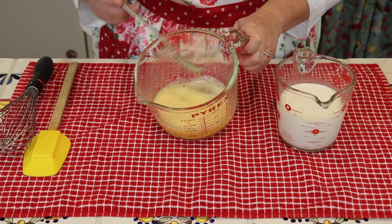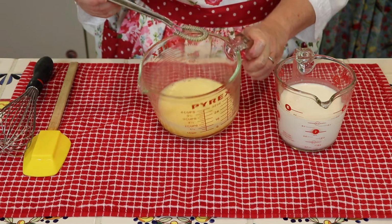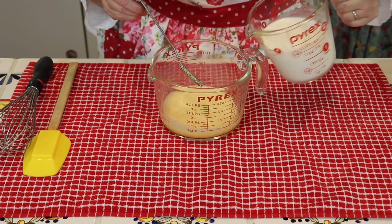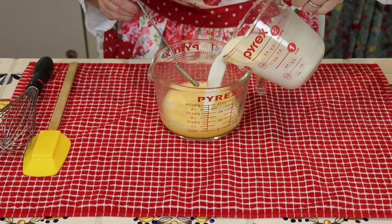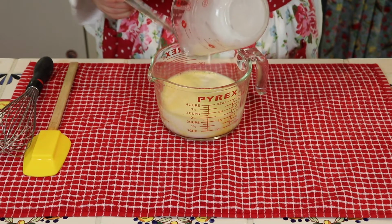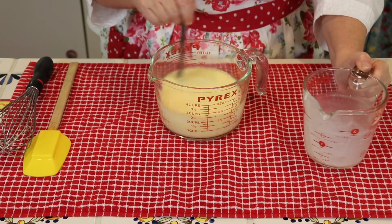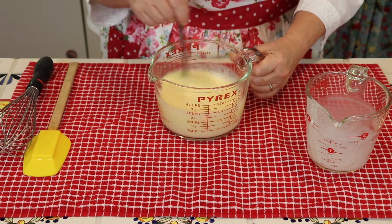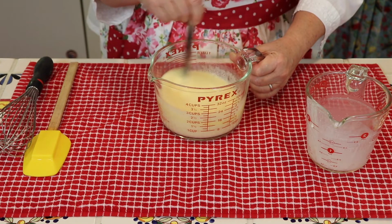Well, I've got my eggs nice and frothy the way that I wanted them. It was just less than 30 seconds of beating with this little magic whisk. And then I'm going to add now the buttermilk right into the eggs. 1, 2, 3, perfect. And just give that a little stir to incorporate everything. And then we'll get ready to add this to the dry ingredients.